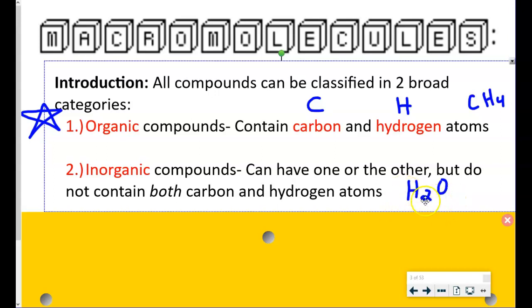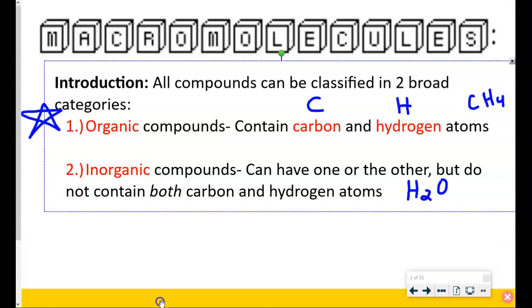H2O has 2 hydrogens and an oxygen, but it does not have carbon, so water would be inorganic. Organic must have carbon and hydrogen. If it doesn't, everything else in the universe fits into this second category of inorganic. We are going to focus on organic compounds.